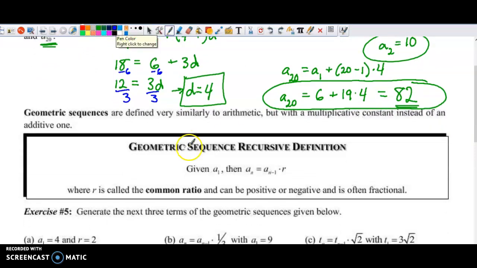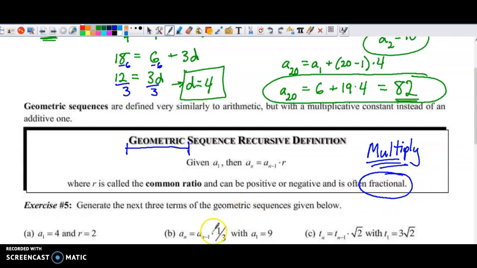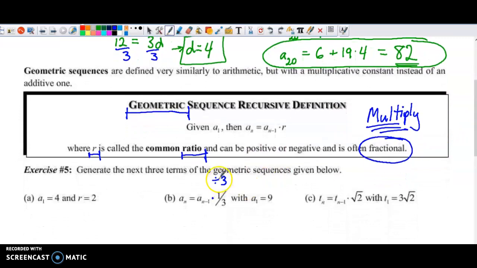I'm going to go ahead and teach geometric sequences at the same time, because the difference with geometric versus arithmetic is that we are multiplying. And I'm only going to say multiply because I don't want to say divide. You might see a division problem, but I think it's actually this one right here, where it says multiply by 1/3. You might look at that and say, oh, I think we're dividing by 3 there. Well, we want the ratio, which we call r, to be a number that's multiplied. So we don't want to say dividing by 3, because that's different than multiplying by 3. That's why we have this multiply by 1/3.